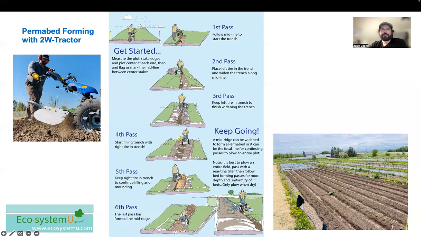So in this case, what you do is you come along with the rotary plow, and in this first pass, you are going along following this midline that you marked out with those 2 center stakes. You can do that by following along various ways. I find that if the garden is completely plowed and tilled to begin with, then a good way to follow it is just to make marks in the soil underneath that midline, and then you can center your tractor and trench dead center.